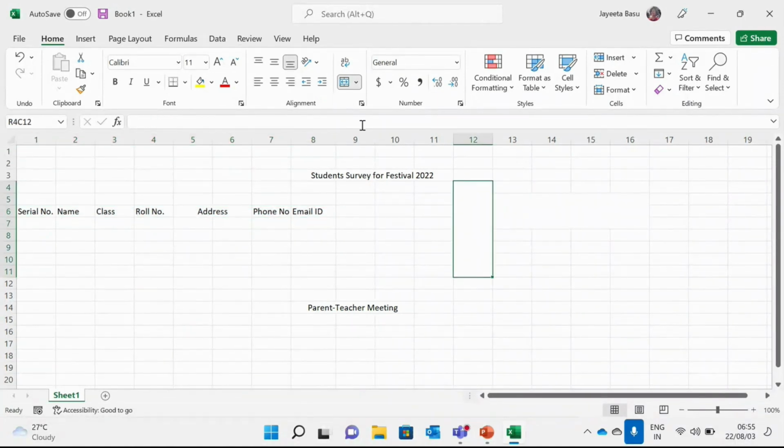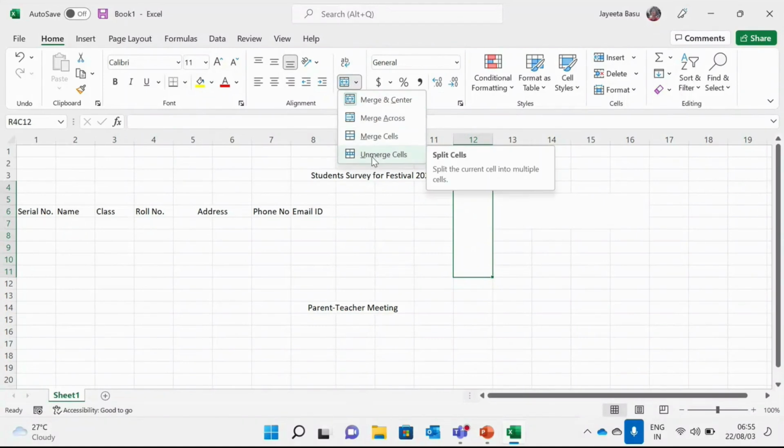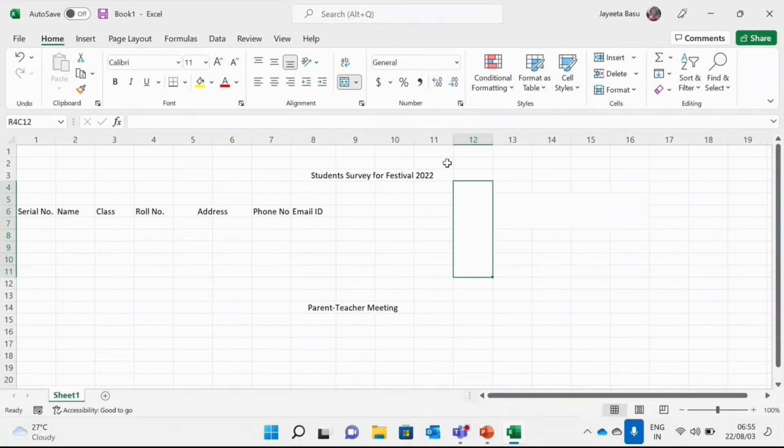Now there is one thing that you might have seen, which is unmerge cells. We did talk about merge and center. We spoke about merge across and merge cells. What is unmerge cells? For example, you see this column. In this column, we have merged it. But if we do not want to merge it, if we want the cells to be back, what are we going to do?